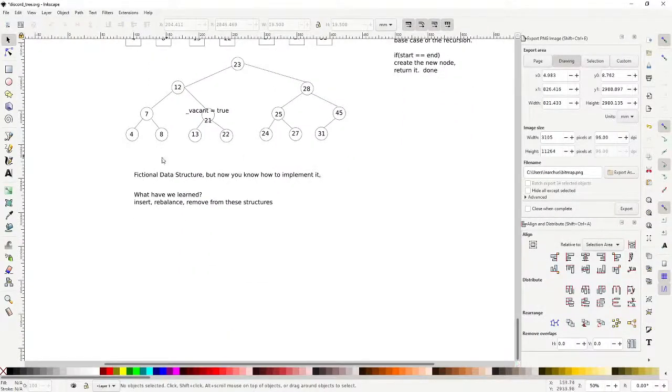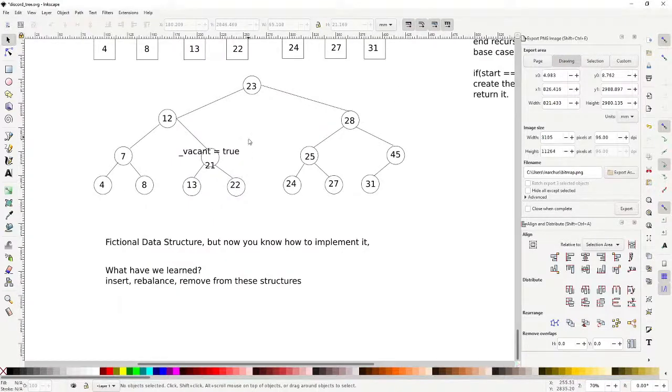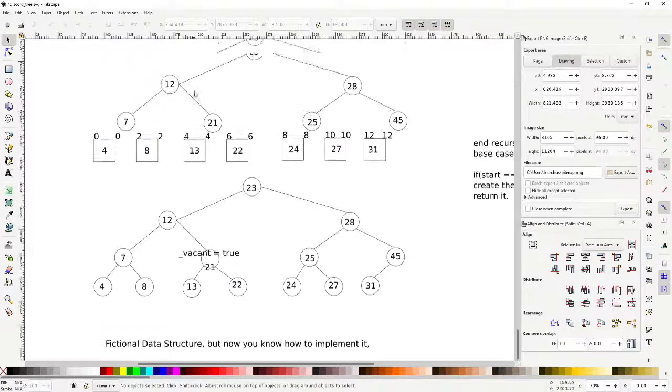So basically, if you start rebalancing, that's a good thing to say: if we started rebalancing this thing, and instead of having, say, 21 in here, you had 21 in here but vacant was equal to true, then the point is that this would probably not end up in the final data structure, right? Unfortunately, the rebalancing of the whole data structure would change. I think 22 would go up to be the root, and you'd have some different balancing operations that happen. It would be nice if I could just say, if we delete this node, then this would happen, but it really wouldn't.